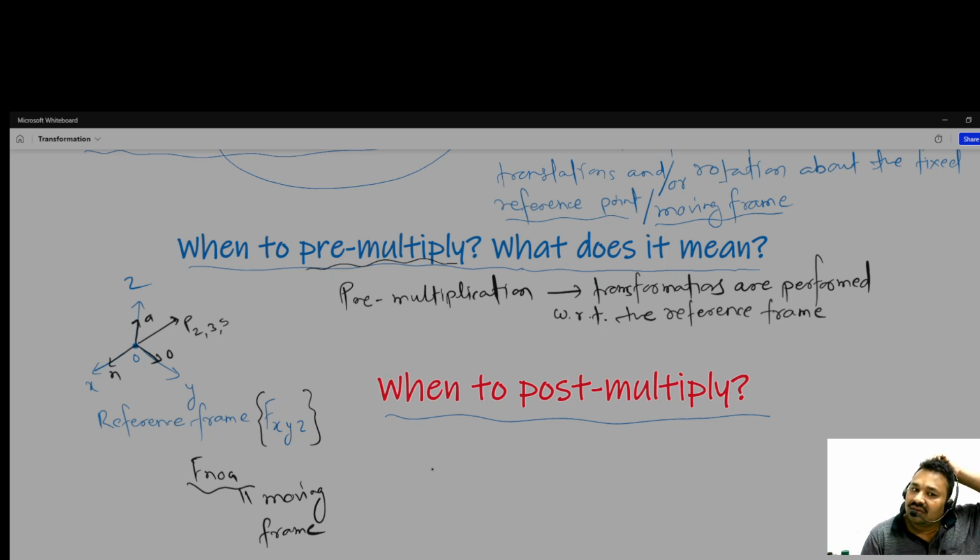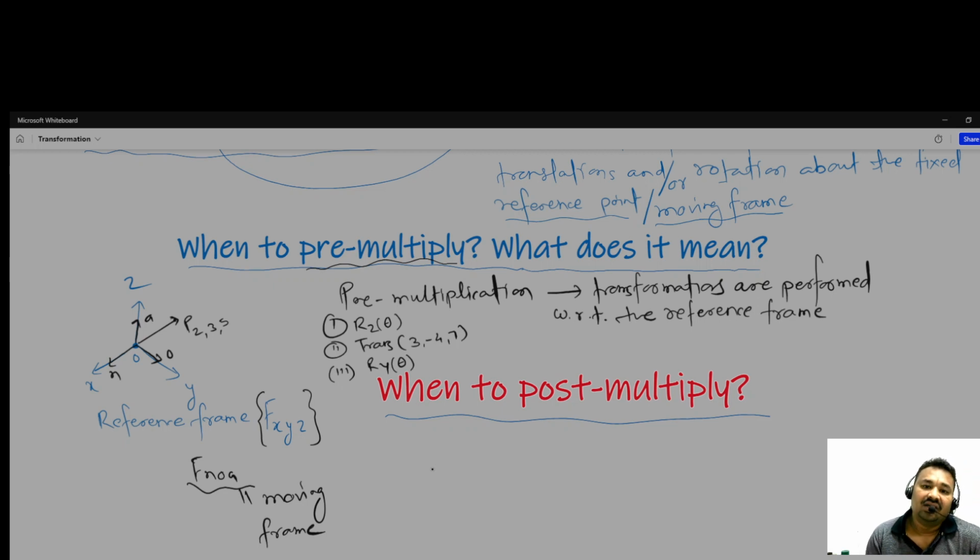ठीक है. तो अब कोई पॉइंट है और नंबर ऑफ सक्सेसिव सपोज ट्रांसफॉर्मेशंस हुए हैं. ठीक है. And transformations, suppose, just for example, I'm taking first rotation about z by some theta, then second translation of 3, 4, -4, 7, third one like again rotation about y axis by some angle.